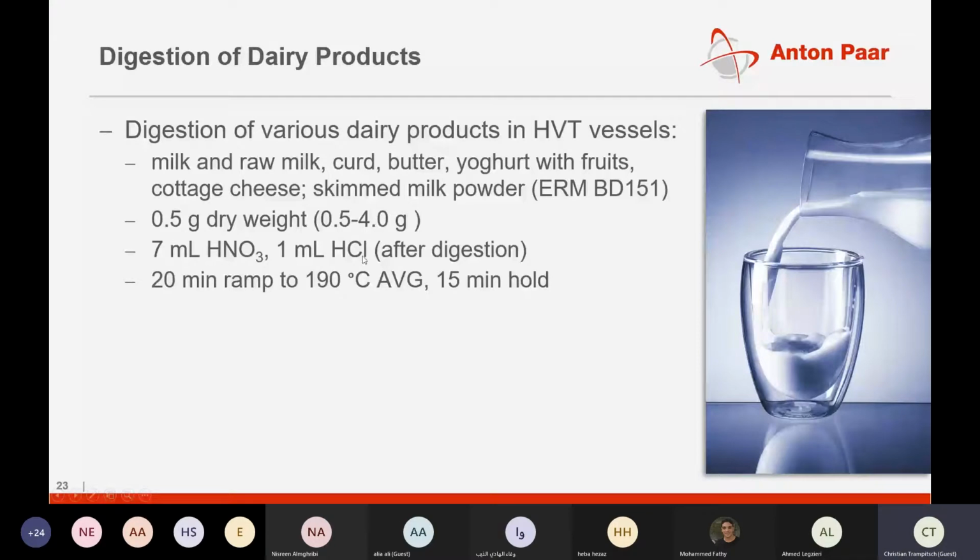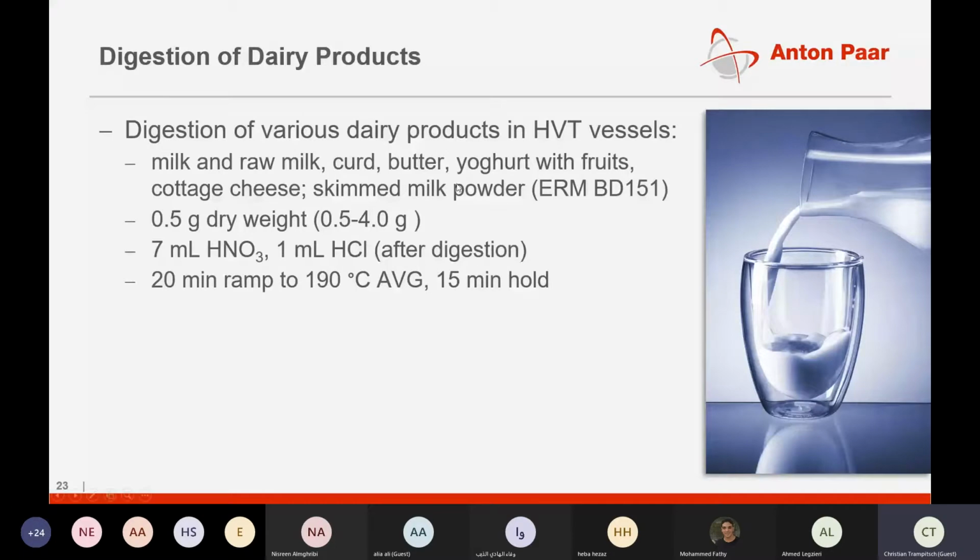We also need hydrochloric acid for complexation of elements, but usually we add a small amount of hydrochloric acid after digestion, because hydrochloric acid is increasing the vapor pressure of the acid mixture and therefore reducing the allowable temperature limit. So for that reason, we usually remove the hydrochloric acid. We don't need it for dissolution of these samples. We just digest with nitric acid, and then we add the hydrochloric acid directly inside the vessel, shake it a little bit, and then we transfer the solution, dilute, and bring it to analysis.